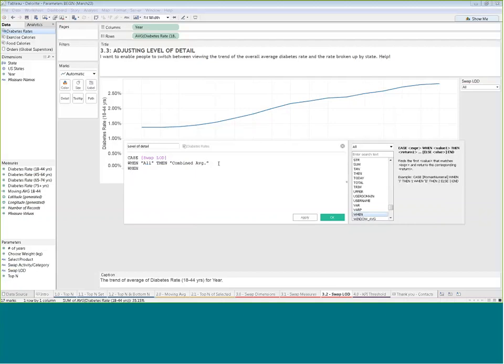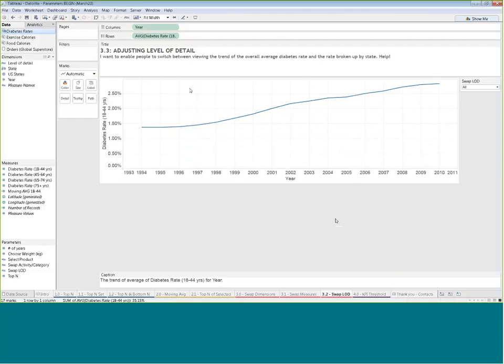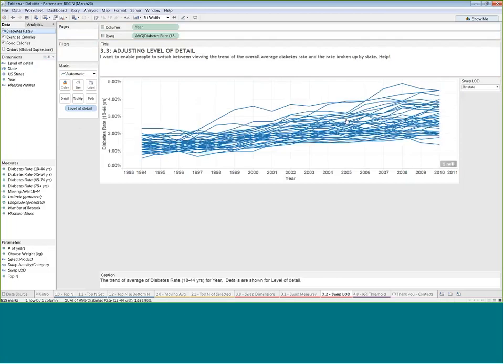Then when he selects by state, then we will get the breakdown by state. Okay. So how can we see our level of detail? Drag it in. Okay. Nothing happened yet because I want to see it breaking down by state.